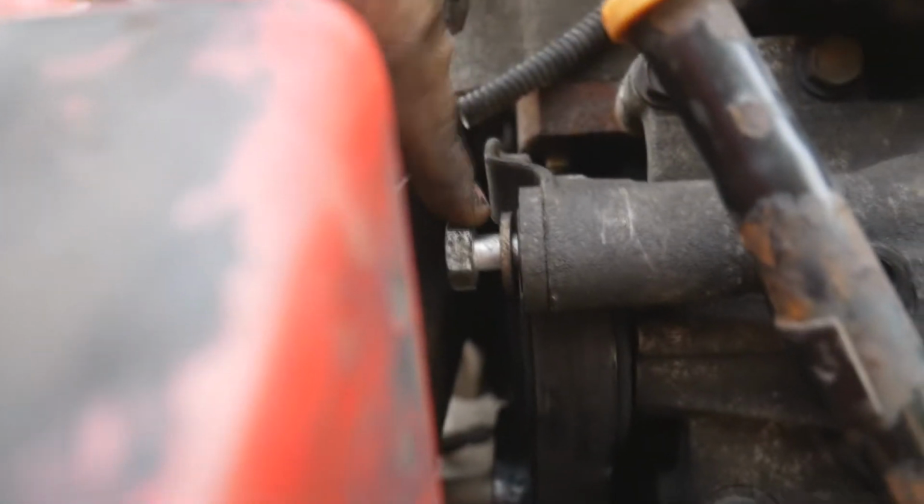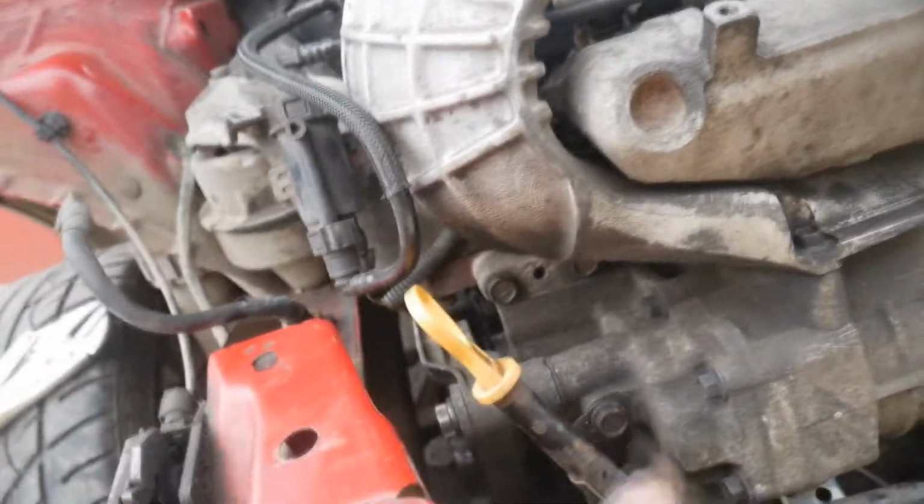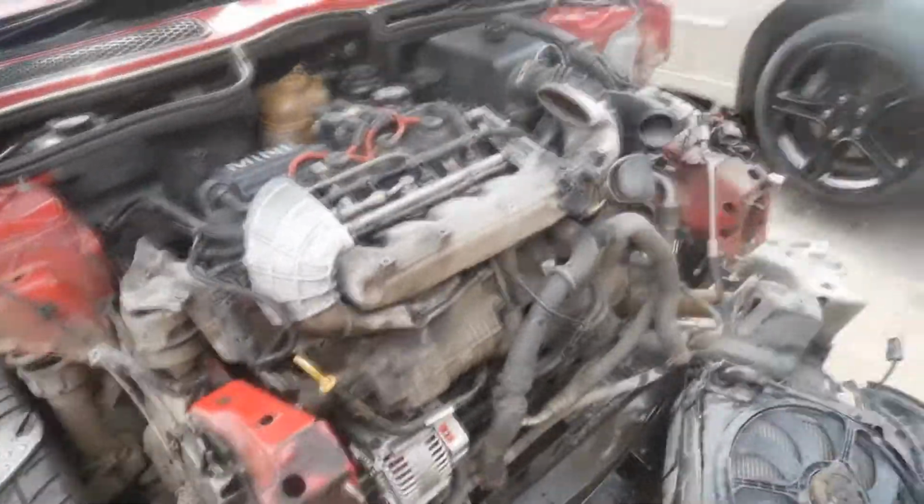So I'm going to put this bolt back in, and then we'll start reassembling it after I've connected the power and the ground. Right then, so alternator's all plumbed in, the power and the ground. I've put this bolt back on, tightened all this up over here, and put the air strap on, and yeah, I'm going to start whacking everything back on, get the radiator back on, get all the bumper and the crash bar on, and I'll check back in with you halfway through.